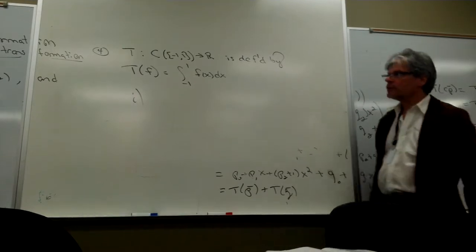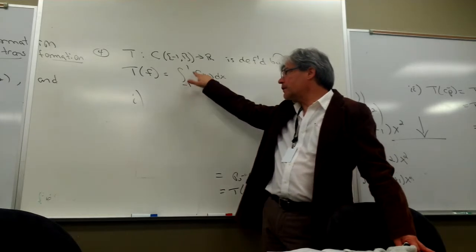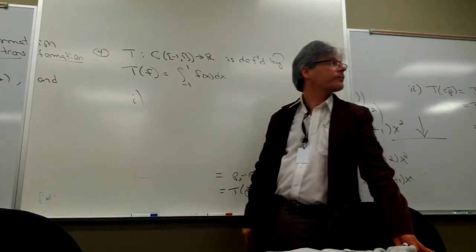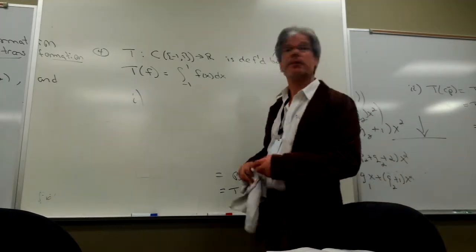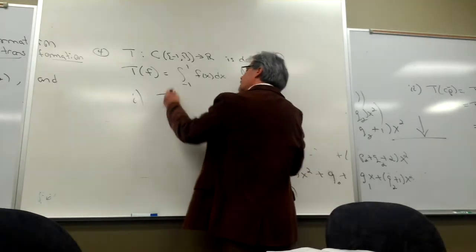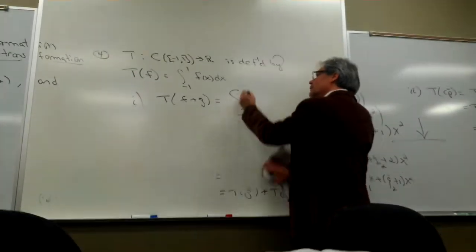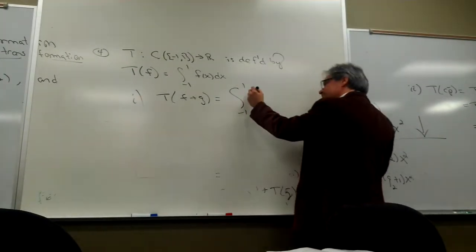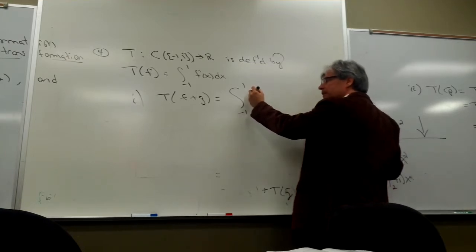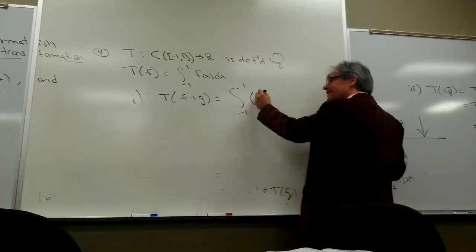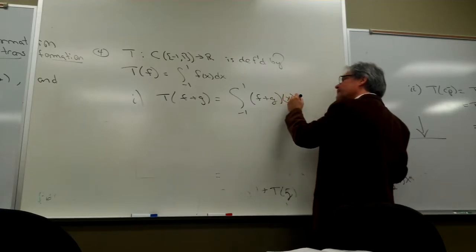After all, addition in the integrand's position converts to addition of integrals, and constants of functions in the integrand's position allow me to pull the constants out. So just at a glance, intuitively, this should satisfy my linear properties. But let's verify it. T evaluated at f plus g, by definition of T, is nothing more than the integral of f plus g of x, parentheses, f plus g, parentheses, parentheses x, close parentheses, dx.